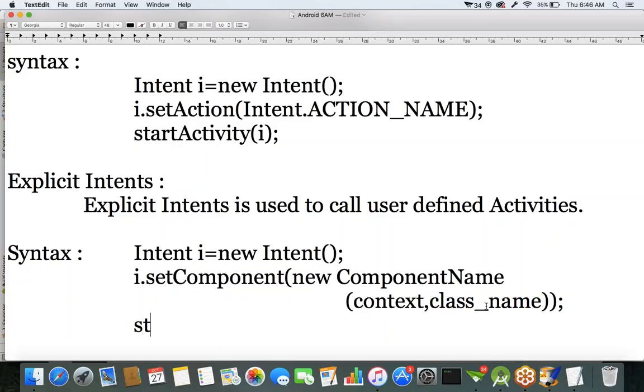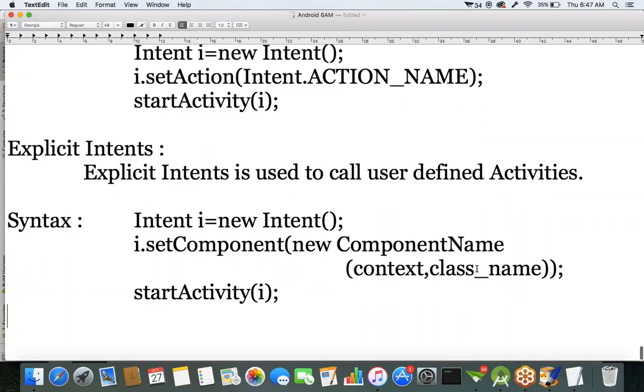Finally we call start activity of intent object. This is the syntax of calling explicit intents. If you want to call any user-defined screens in your application, then we use this explicit intents concept.